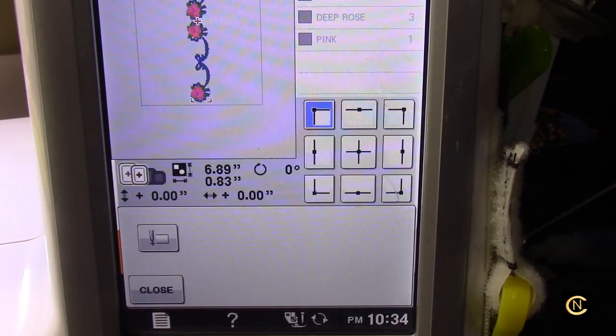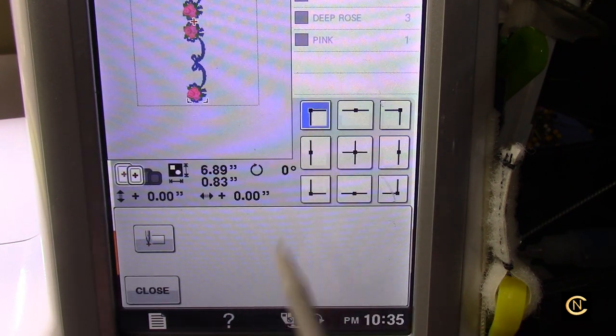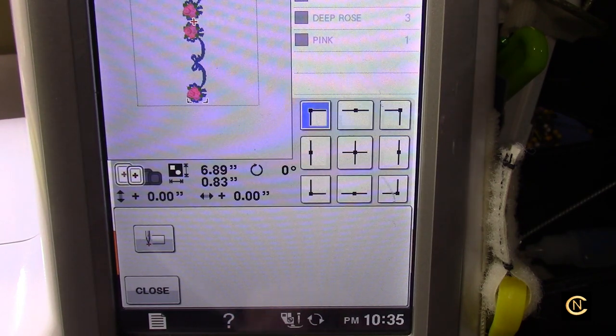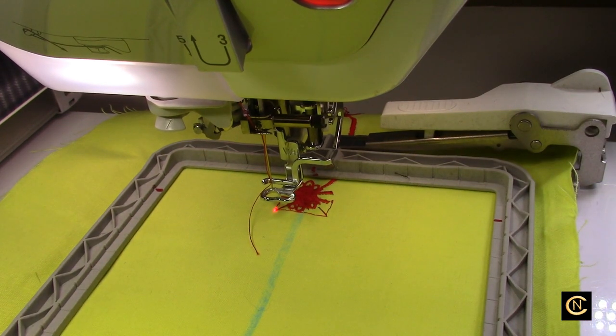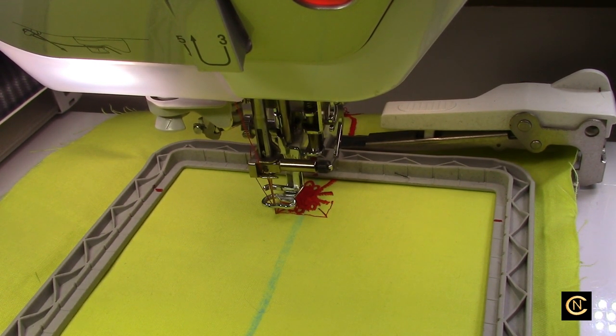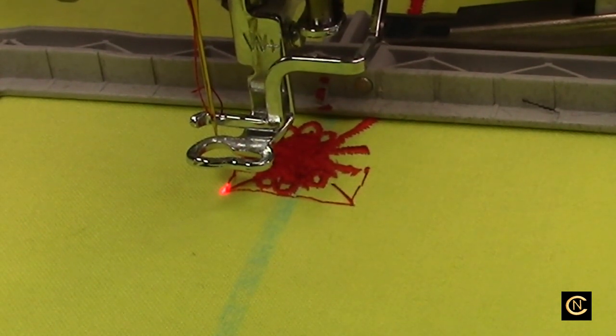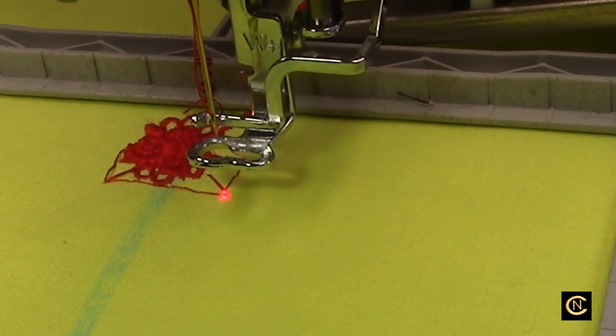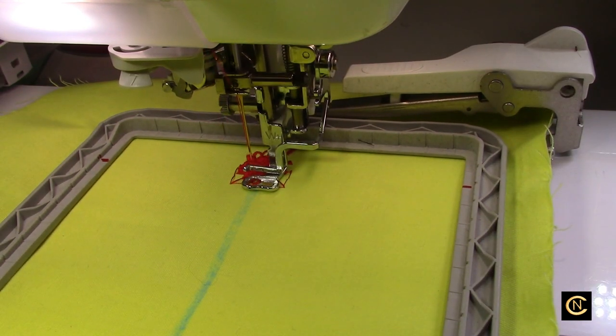My apology. I thought I was running the camera when I did this. Anyway, let me close this. All right, so what I want to do is I want to do a position. So I touch that, and then I touch this up here. And it's going to take me to the top left corner of my design. Then I'm going to lower my needle to make sure it hits that registration mark. So let's go back to the hoop. All right, so I touched the icon for my drop needle LED light, and it's hitting that registration mark perfectly. Now, if I lower my needle, if I don't have a registration mark, when I lower the needle, it is exactly hitting in that corner there. Let me lift my needle again. There it is. And you can see how important and how nice this registration mark is. Now I'm going to go back to the placement, and I'm going to go to the right corner and see the registration mark. It's hitting right there. So this is going to come out beautiful. It's going to come out beautiful. Now I'm going to close that screen, lower my foot. I'm going to hit play, and it's going to pick up right where I left off.